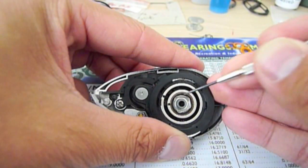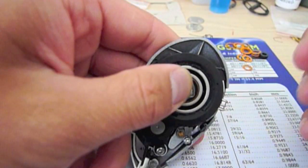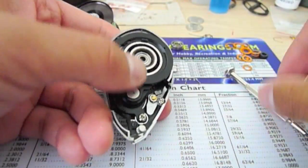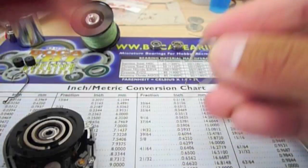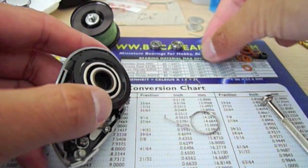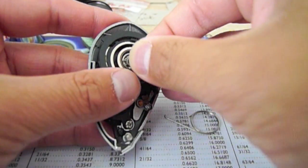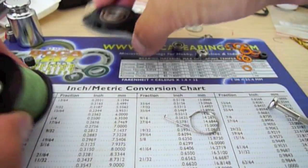You're going to see that there's a bearing retainer on it — we're going to remove that retainer first. Word of caution: put your finger over it because it will fly, and it will fly very far. Remove it just like that and put it aside. Take the bearing out — you can use something like a wire with a slight bend at the end to make it easier. Put the new one back in, then just reinstall the retainer and you're done.